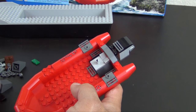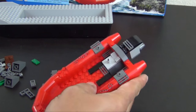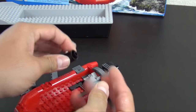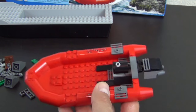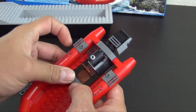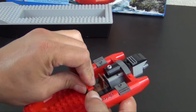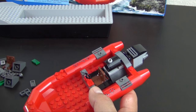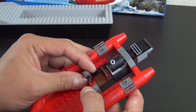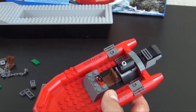The instructions, like most all City sets, are overly simplified, meaning that each step only has one or two parts that you assemble, so it makes it really simple to follow along. If you struggle putting sets together, City sets may be a good theme to get used to building techniques and different types of bricks. They use a good variety of parts — unlike a Ninjago or Star Wars set, which use a lot more technical and true Lego Technic pieces that tend to cause some trouble for some builders.